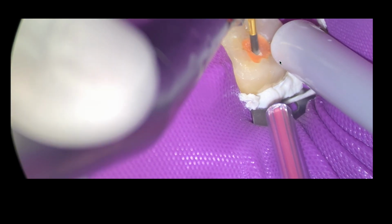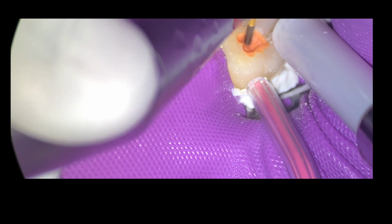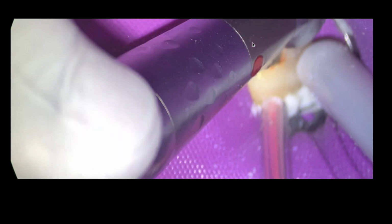You can see it's a great material. This has been in there for 4 months, and it's not even worn away. So I find this stuff really hard to cut through with a round burr. So what I did was take whatever I could find. It was actually a transmetal burr, which is great if you're cutting through metal like gold, not so much amalgams, but especially gold crowns, and you don't want to chatter. This is a great burr because the way the flutes and the fissures are designed, it cuts through metal, and it just makes this like butter.